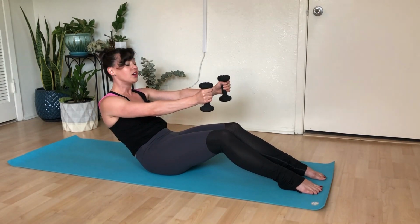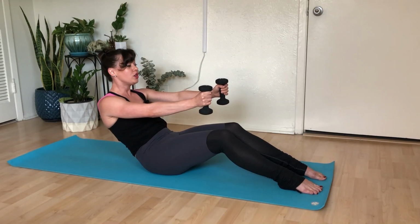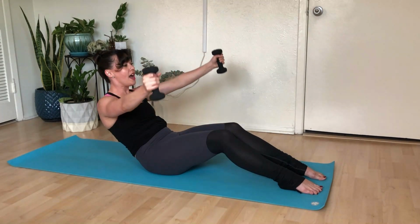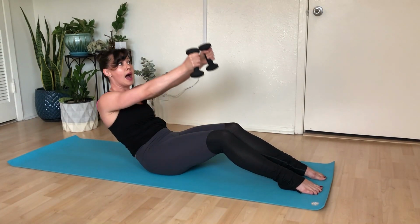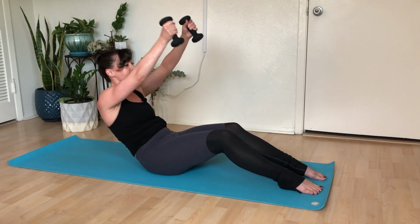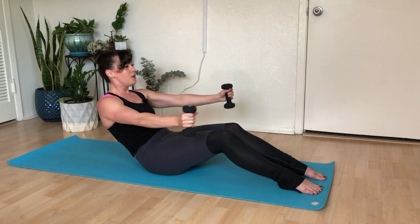Find that beautiful C curve, and we're going to take 5 circles with our arms, probably about the size of a basketball. We're going to go around for 5. Inhale up. 4. Exhale as you close. Inhale up. 3.